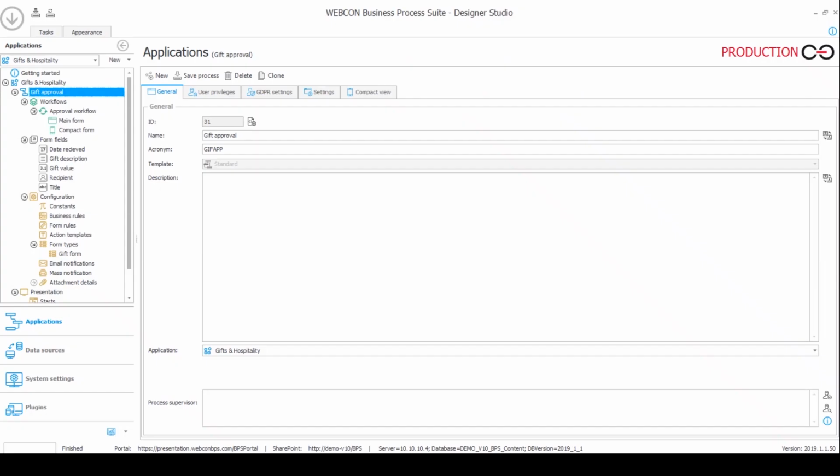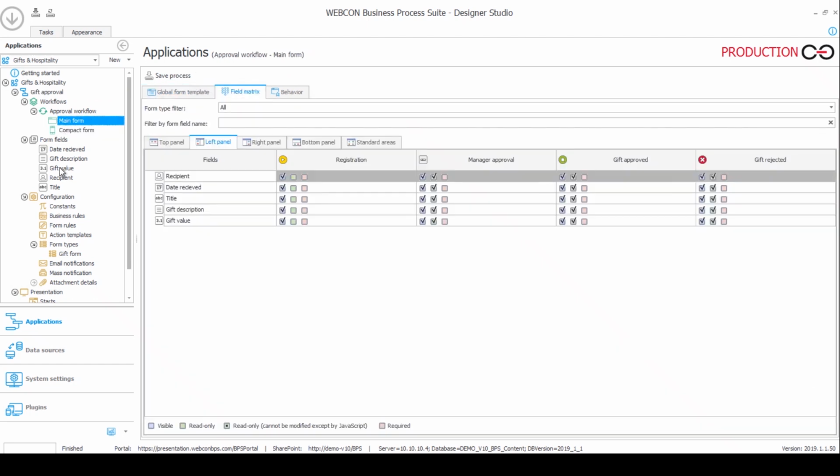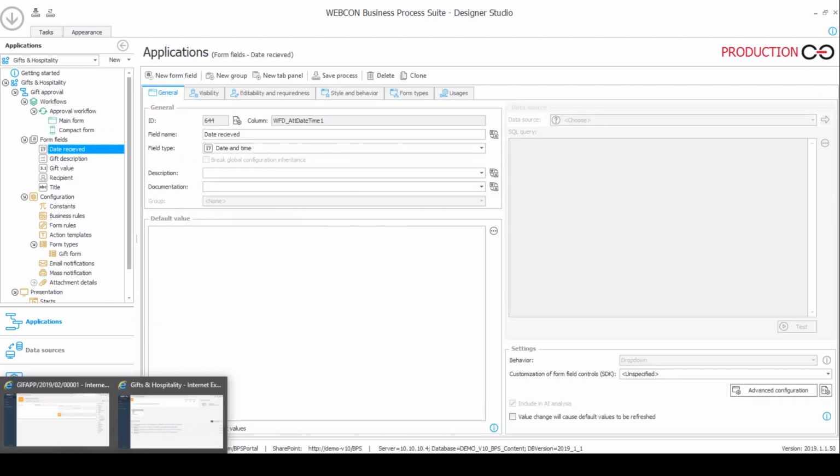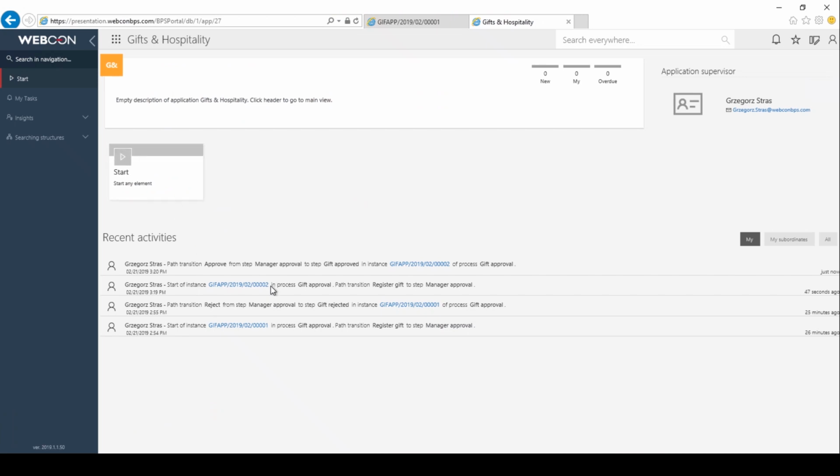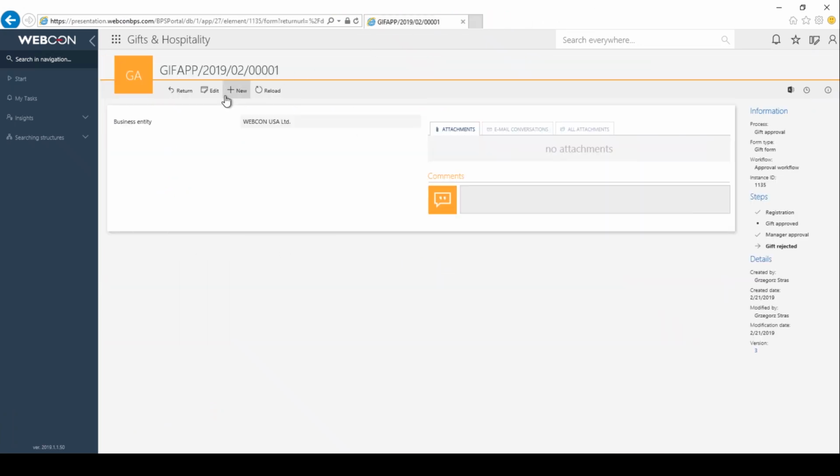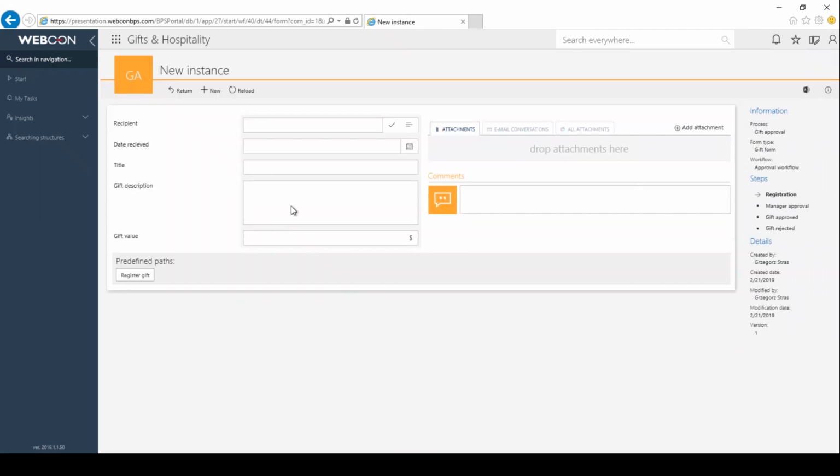So kind of the next part, because we already have a very basic workflow and a very basic form, now we can begin to build on these ideas. So for example, let's go back to the site and let's start a new one. So I have these fields, but for example, I could have this recipient field and a date received field automatically filled to my current user. I am currently logged in as this person, so it will automatically fill in this person, and the date can be auto-filled to the current date.